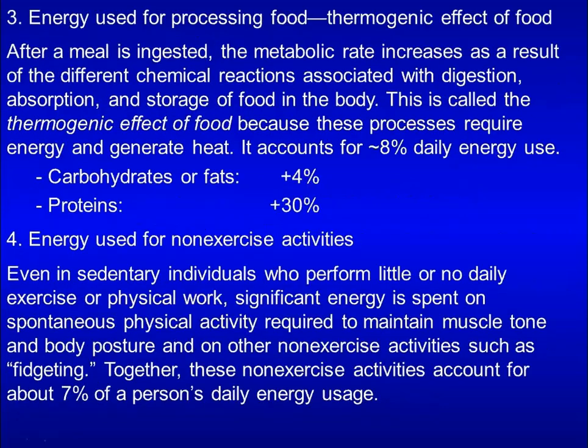The third largest energy expenditure is for processing food. It accounts for 8% of daily energy use. For people whose diet is mainly carbohydrate, this portion of energy can be lower. For those who consume mainly protein, this portion of energy can be significantly higher. Finally, energy expenditure for non-exercise activity accounts for 7% of daily energy usage.